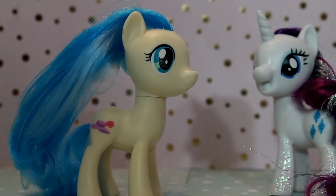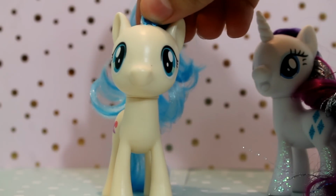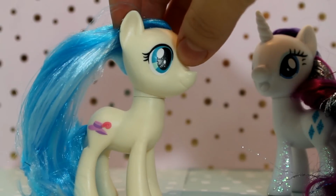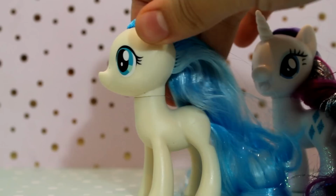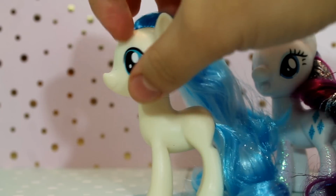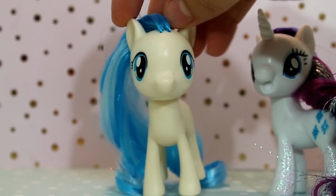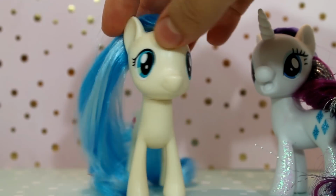Then Miss Pummel over here, she has a nice cutie mark. Her paint job was pretty good, except as you can see, the paint went wrong and it looks like the factory shifted over too much, or maybe this is how it's supposed to be. They look a bit too spaced apart, and they look like they're tilted and pushed over. I'm not sure if that's how it's supposed to be. Granted, that could be the choice of how they did Fluttershy's eyes. I'm not really sure. So they're very spaced apart.